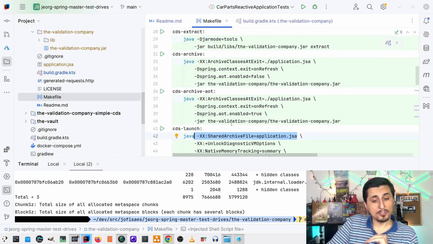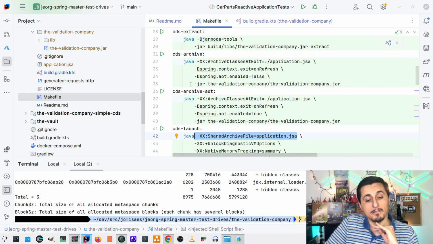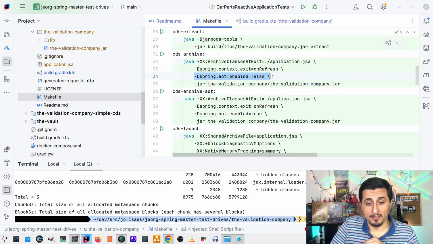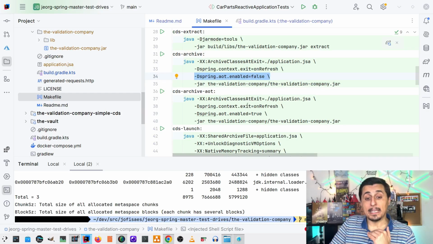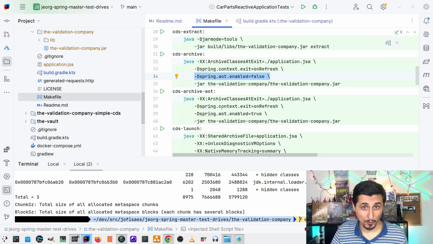And if you have noticed before, the CDS startup was done by having the AOT flag disabled. So the spring.aot.enabled was set to false, so that we didn't take into account any kind of AOT optimization. It is set to false by default, so we don't really need to worry about it too much.